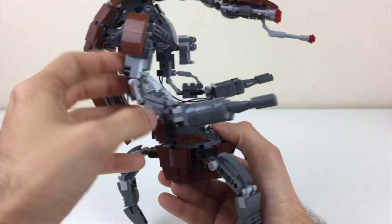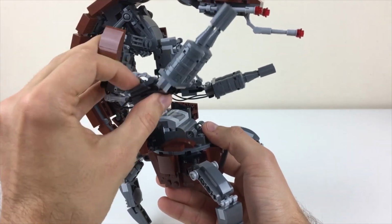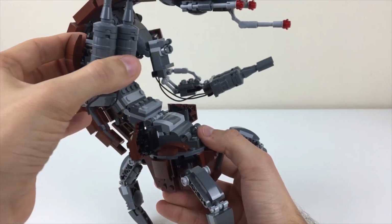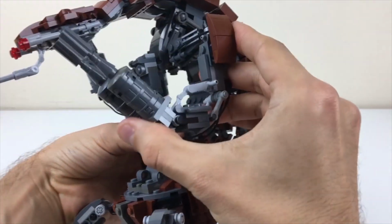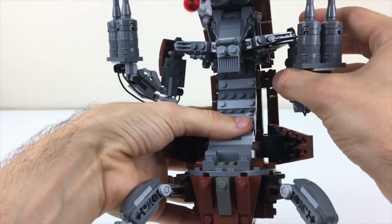All right, so I'm going to transform this for you guys. So we're going to tuck the arms up, just collapsing this whole section. And then I'm going to tuck in the gun as much as possible. And then I'm just going to push these arms back on that ball joint. And I'm going to do the same on the other side. Just tuck this up, like so. Squeeze that back in there, like so.